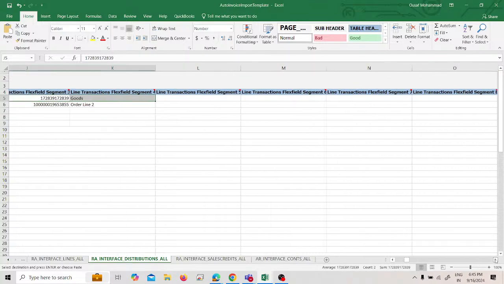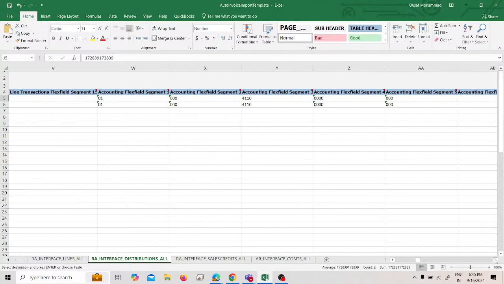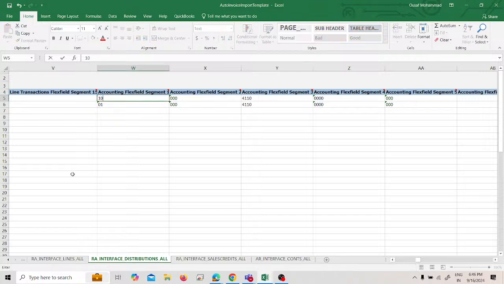So now here we go and we see the accounting flex field segment. Accounting flex field segment, this is basically a distribution that we have created. So we will just give the accounting flex field segment here and add 10 more.